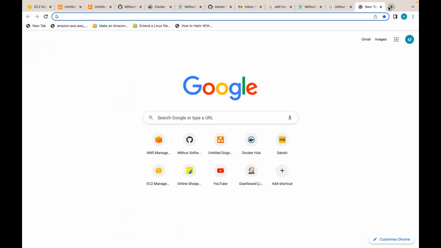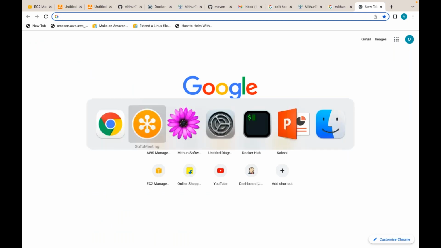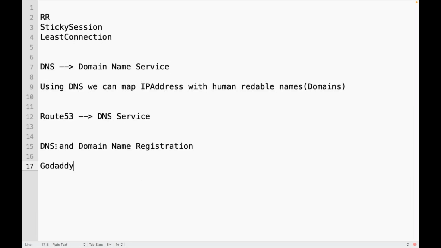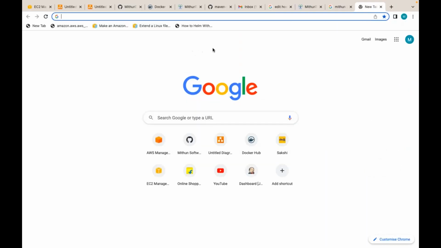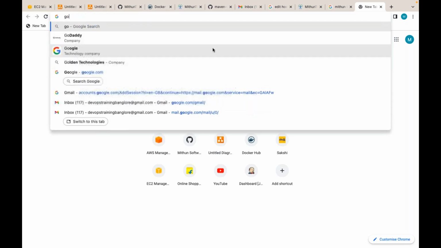If I have a domain from a different provider, can I still map that domain in Route 53, even though I'm not purchasing the domain from Route 53? Yes, you can do that also. Now, I already have a domain.